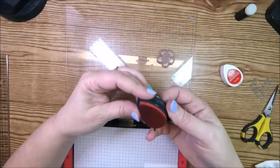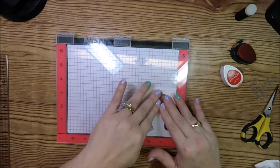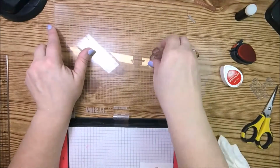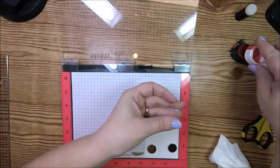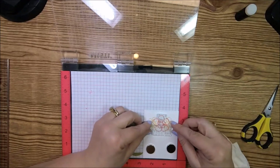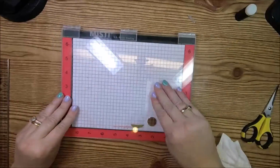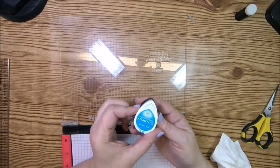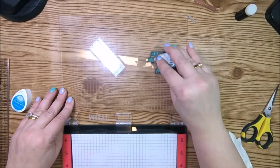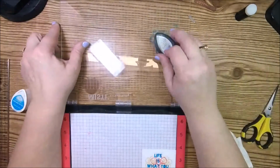Now, while we're watching this, I do want to tell you, I didn't talk much about the base of the card so far, and the base of the card is made using an envelope punch. It's using a pattern similar to what I saw several other people do on YouTube that shows you how to make a mason jar with an envelope punch. And I did this with the card, and what I did was fold a piece of paper in half and cut it with the envelope maker so that it would create a card base. And you can see how to make these shaped mason jars on YouTube. I'll put a link to one of them. But what I am going to show you is how I created the front of the card using that envelope punch, so you kind of get the idea of how I did it.